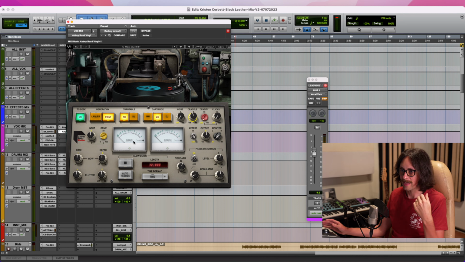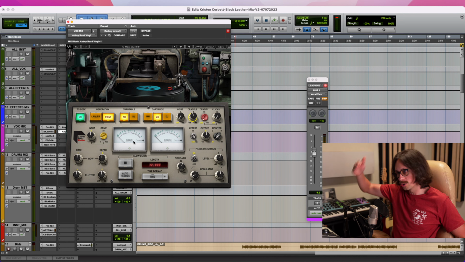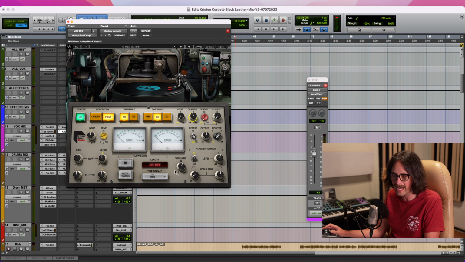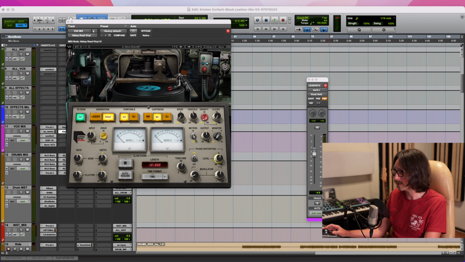So don't look at what I'm doing and go, oh, I'm just gonna copy that preset, it's gonna work. No, you don't have the same vocal. You don't have the same song. It's not the same arrangement. There's all sorts of things that are different. Okay, so I'm just gonna turn this distortion down too. So listen to this phase distortion though. It is pretty intense.